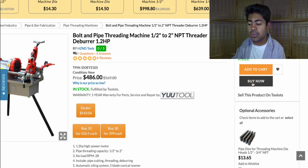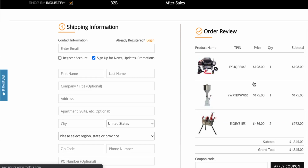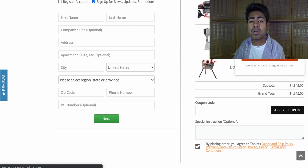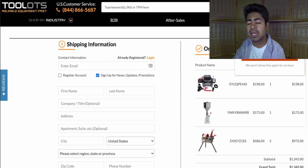But in addition, if we just click the buy now button, we can see that it actually takes us to a one-page checkout instead of like it is on Shopify where you have to go through 3 different checkout pages in order to purchase. This is very professional, and this also helps increase their sales while helping them stand out of the crowd. But all of these things are very important to having this store become a success.